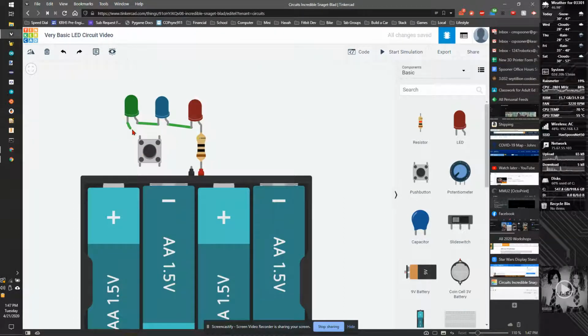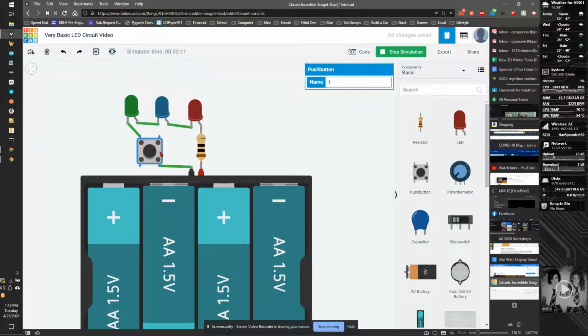So I'm going to run the negative side of our LED to the top corner, and I'm going to work diagonally to the bottom corner to the signal. Now when I start simulation, the lights are going to be off until I press the button, which connects this side of the switch to this side of the switch, so electricity can flow from the positive through the LEDs down to negative. You need a loop for it to go.